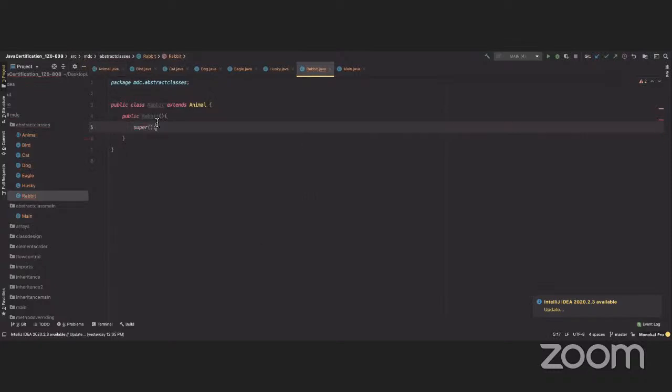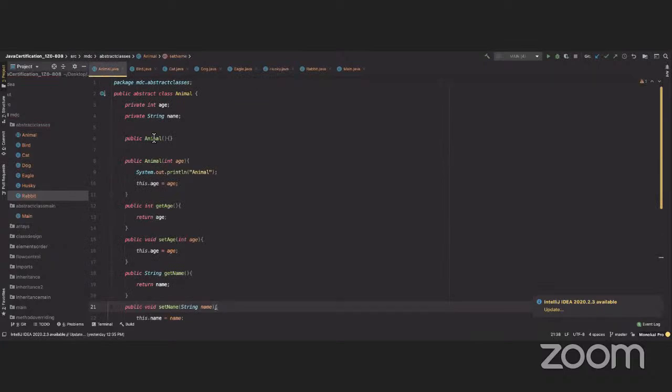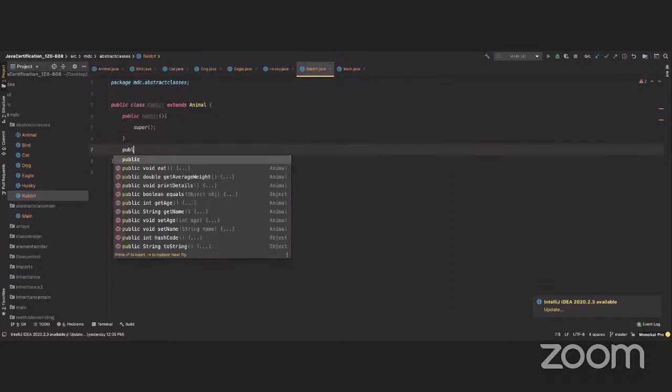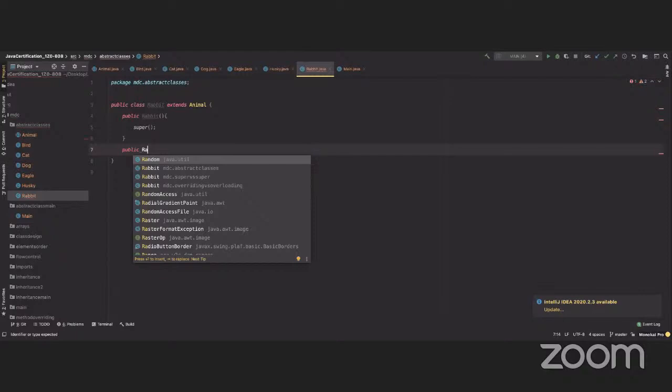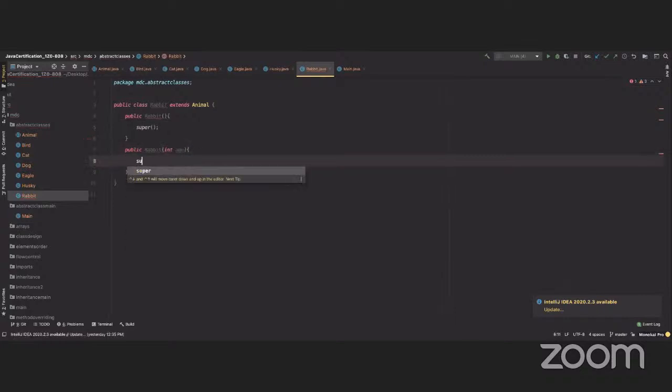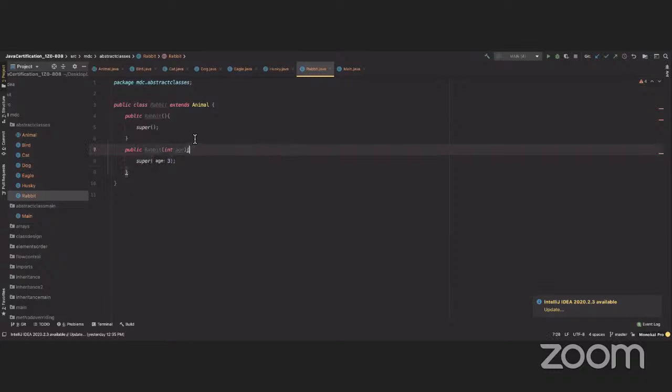Remember that the animal class has a constructor that doesn't take anything. So this rabbit is just invoking that constructor right here, and it's not passing anything. Now we can have another constructor that resembles that one, and then we say super age. This time we're going to say a value 3. You can just put a value if you want to.